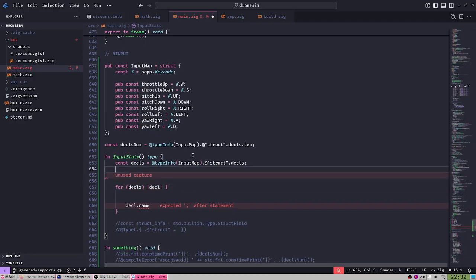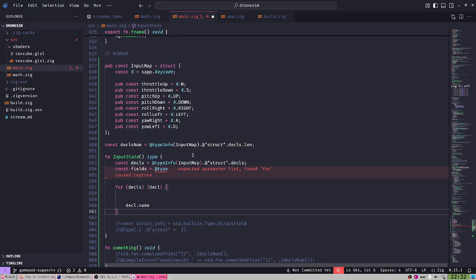Oh, you know what we can do? We can do a multi-object loop. And here's how we do that. I'm going to say fields, and it's... Oh, maybe I can do decals as well. Huh? No, it needs to be fields, because it's going to be changed at runtime. Type info... No, actually, can I create decals as well?